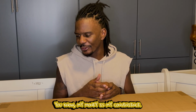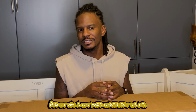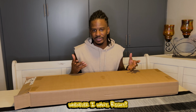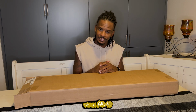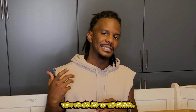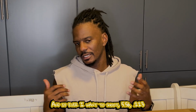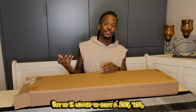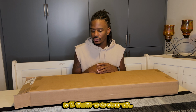I'm one of those people where my money is my convenience, so I'm willing to spend my money if it's convenient for me, and it was a lot more convenient to just go ahead and buy an AR platform rifle. I decided to go with something a little bit different than what he had because I can shoot his AR-15s whenever I want, right? So I decided to go with an AR-10 in .308 caliber for more long-range shooting. I figured that's something we can add to the arsenal, and if ever I want to shoot 5.56 or .223, I can jump over and shoot one of his guns. But if I want to shoot .308 or 7.62, unfortunately we didn't have that in our arsenal. So I decided to go with the Springfield Saint Victor in .308.